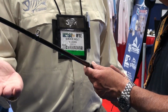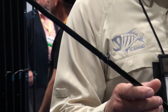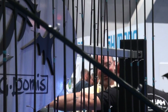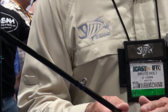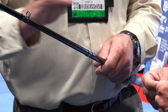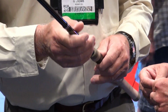The composition is NRX material, which is a nano resin technology. There's a couple different styles of nano resin, an A and a B tier. We use the A tier. It's the best quality there is. And what it does is allows us to make a rod with less material and a higher modulus material than we've ever used in the past, because it's like rebar. Right. It gives you that extra gluing surface to make everything stick together better and bind better, and it fills all the voids with a stronger superstructure.